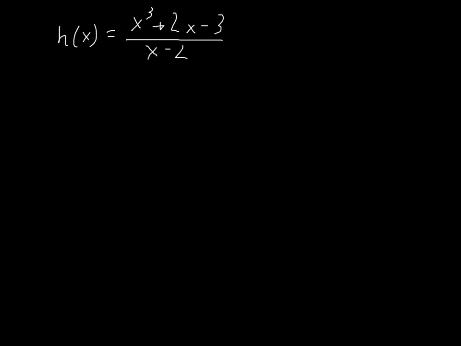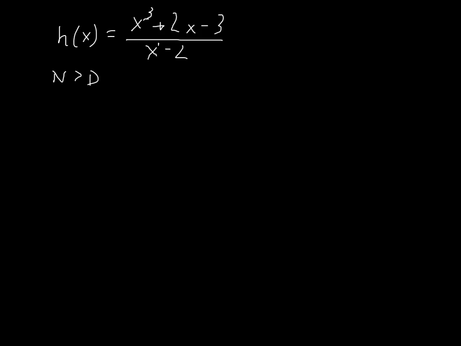Last example of an asymptote, and I could go on and on with these, but I want to show you one last thing. When the degree of the numerator is greater than the denominator, what can result? Now the last two were slant asymptotes because when we divided the top by the bottom, we ended up getting a linear function as a result for the quotient. Now if you notice, the degree of the top here is 3, and the degree of the bottom here is 1. There's a difference of 2. So a quadratic asymptote is going to result.